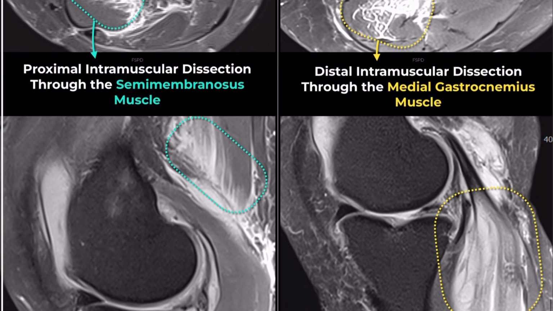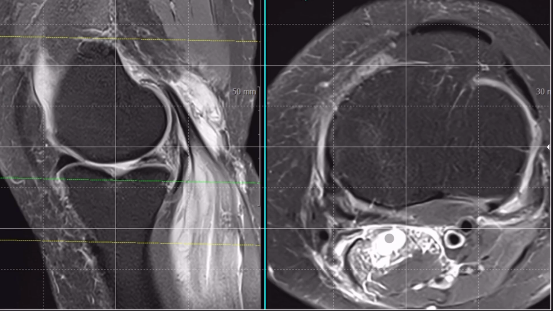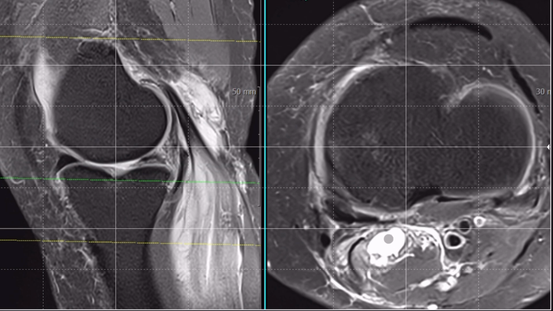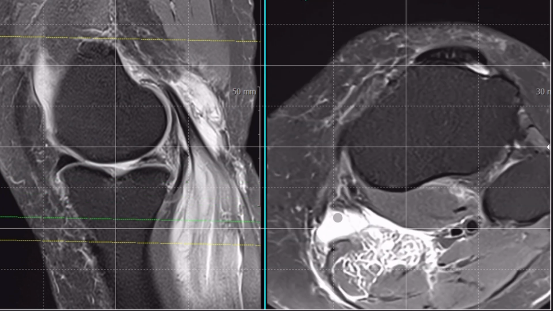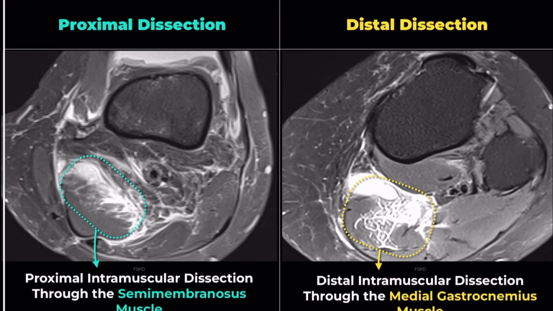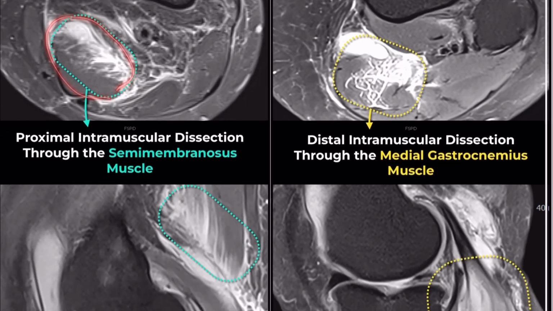posteromedial aspect of the knee, just below the joint line. These lesions represent rare instances where a Baker's cyst penetrates the muscle fascia and is present outside and within a medial gastrocnemius muscle compartment. Moving on to our second case, we'll examine a dissecting cyst that extends superiorly into the semimembranosus muscle above the knee joint.